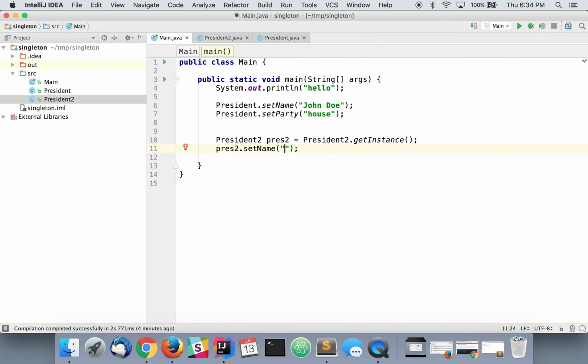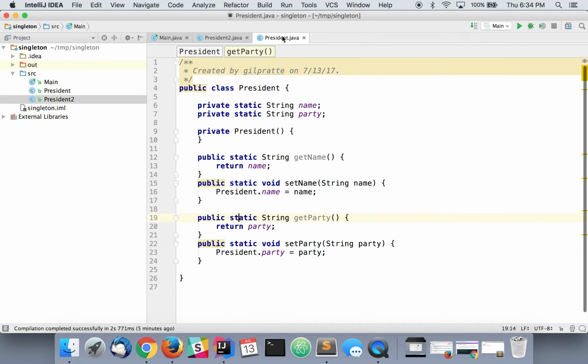All right, so you've seen the static keyword. The biggest takeaway from this video is static means there's one and only one. So over here in president, there is one president class, and there is one string name on it, and there is one string party, and you do not new it up. What you do in main here is you access it using the class.